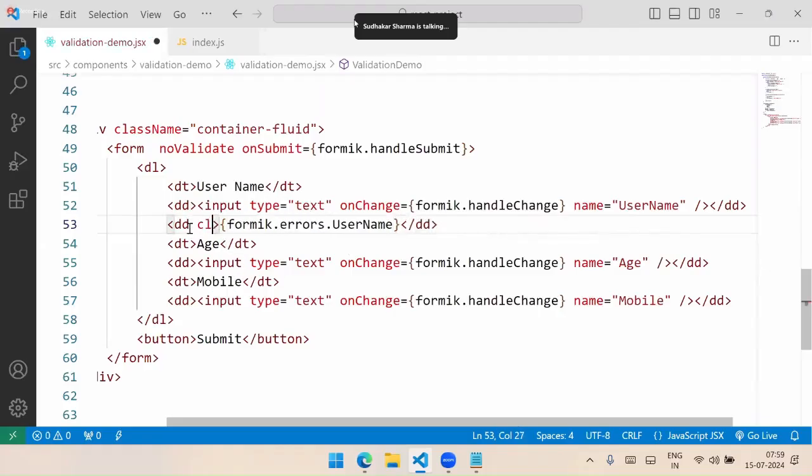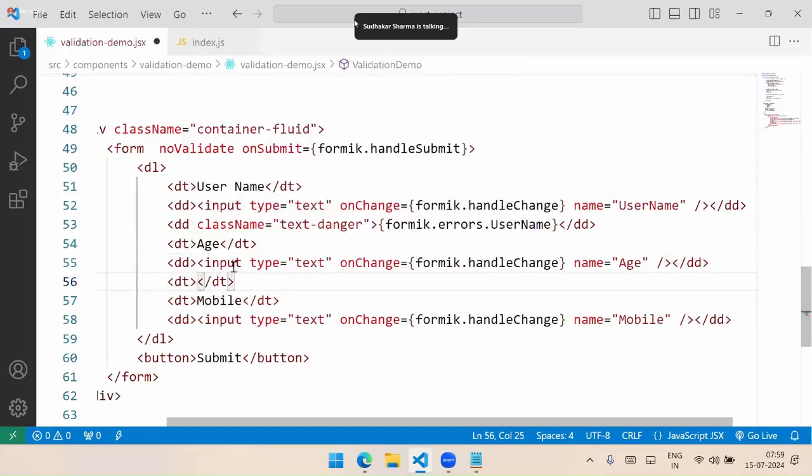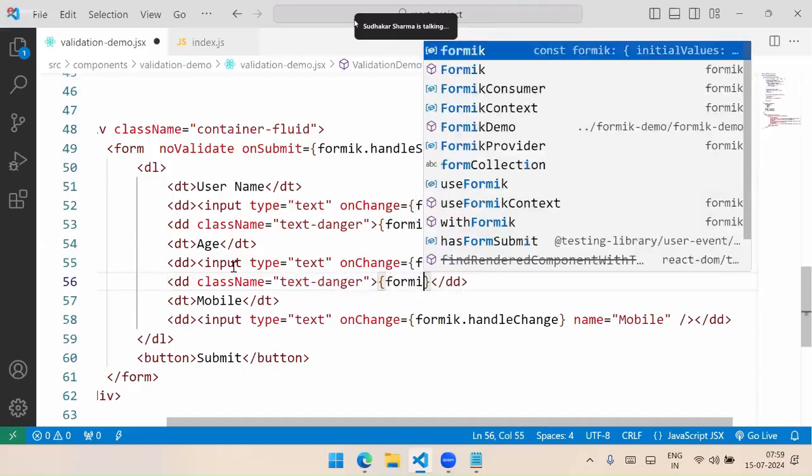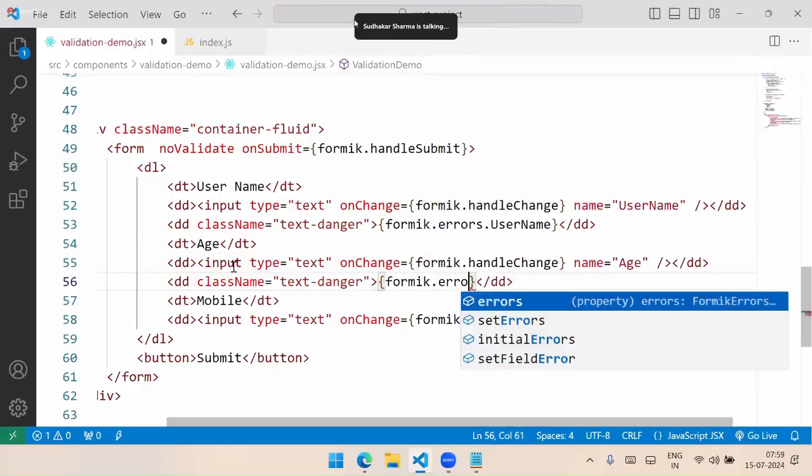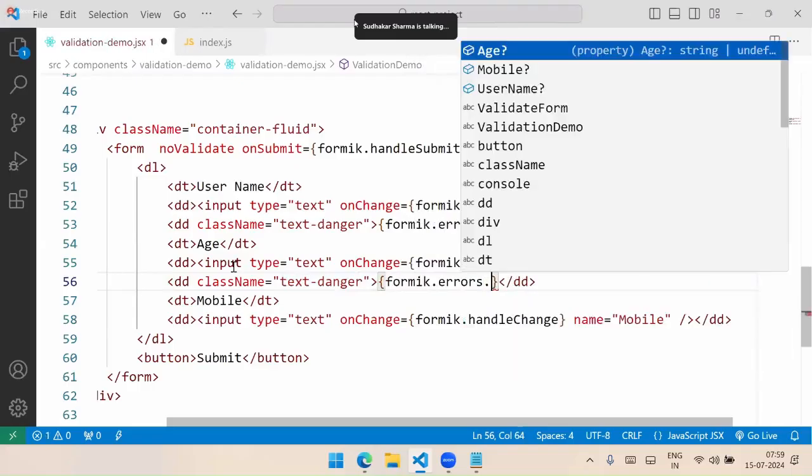Here I will put a class as text danger. Same for age we need to define. Class as text danger. And here we have to use Formik dot errors dot age.